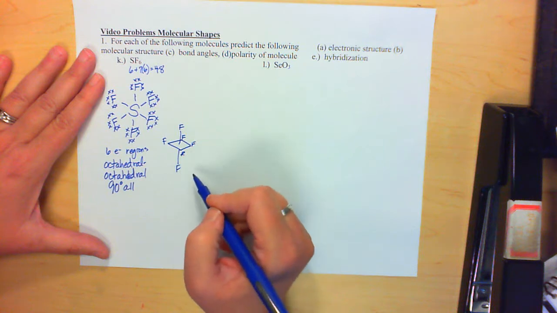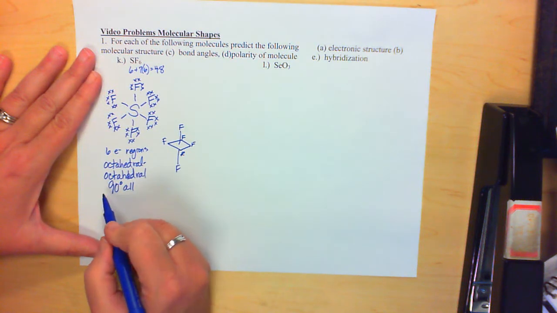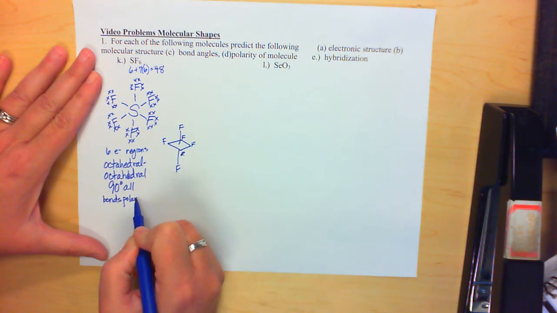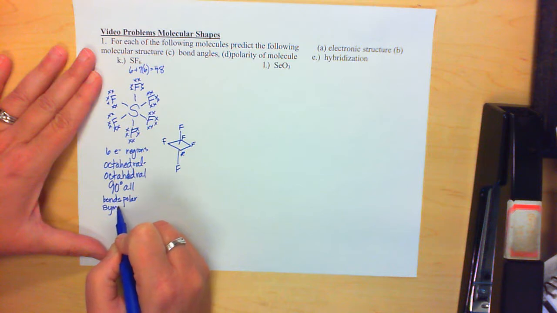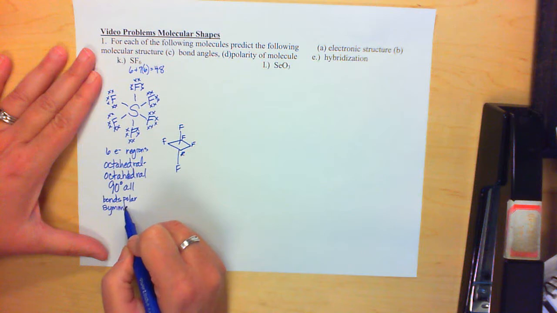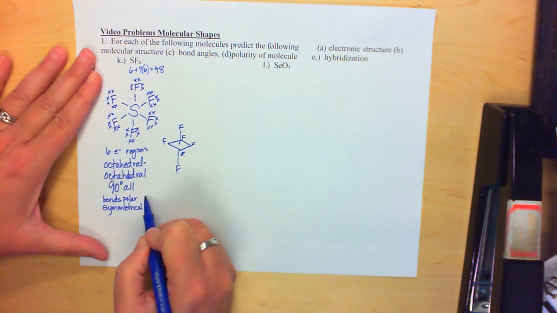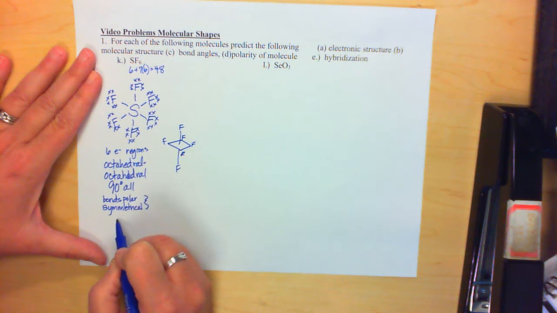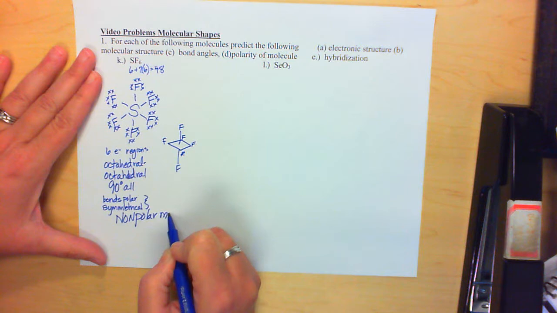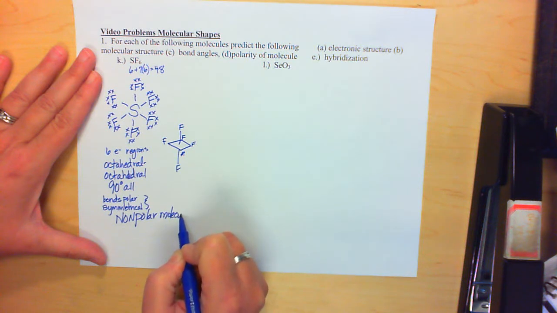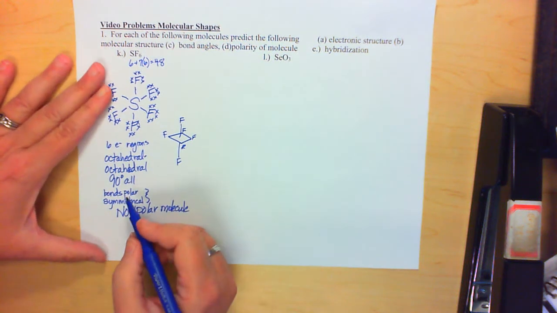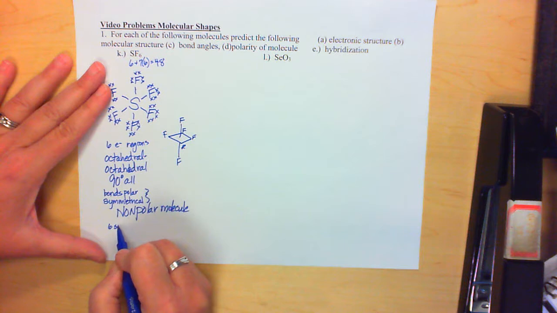So what we have is a perfect octahedron, which means that even though our bonds are polar, the molecule is perfectly symmetrical. You can't not draw a plane of symmetry. Symmetrical. So those two combined to give me a non-polar molecule, because polar molecules must have polar bonds and be unsymmetrical.